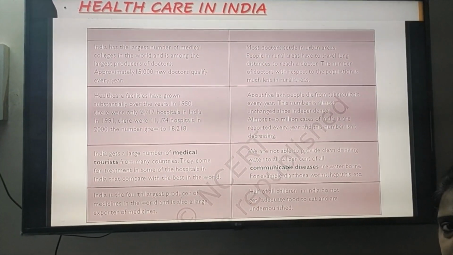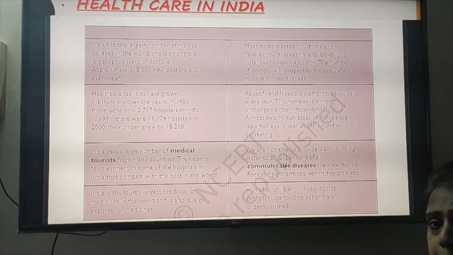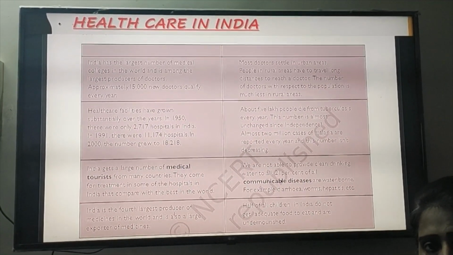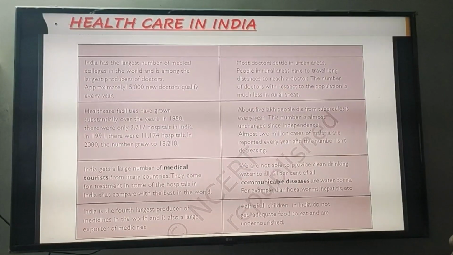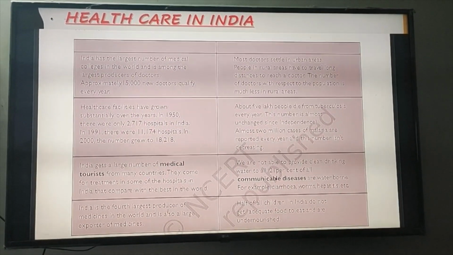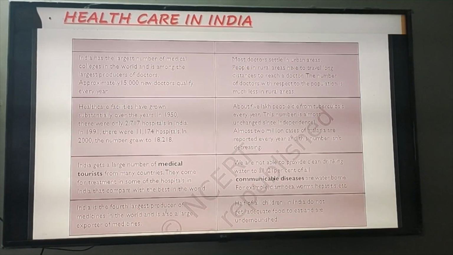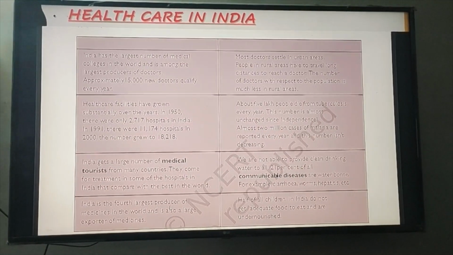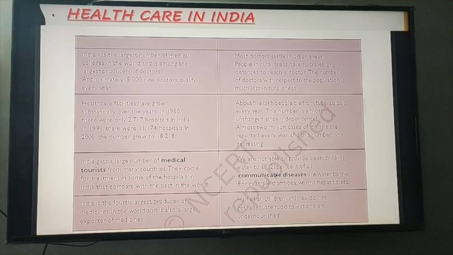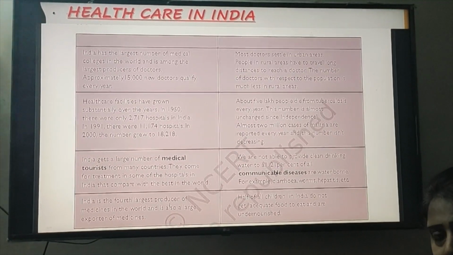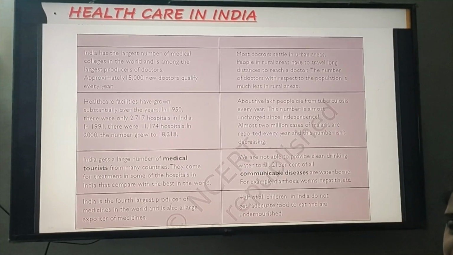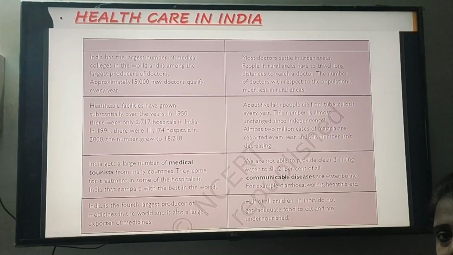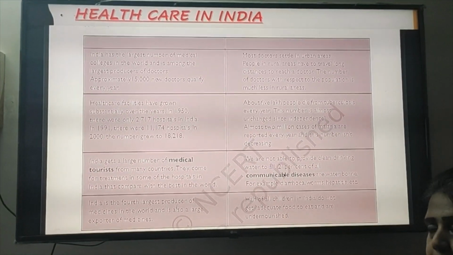But as a doctor, every doctor should have a broader view of perception. One should look at every person as an asset of the country. So people in the rural areas have to travel long distances to reach a doctor. The number of doctors with respect to the population is much less in the rural areas. In the urban areas, there are much more medical facilities and many more doctors compared to the rural areas. It means the population of the village is large compared to the number of doctors present there.